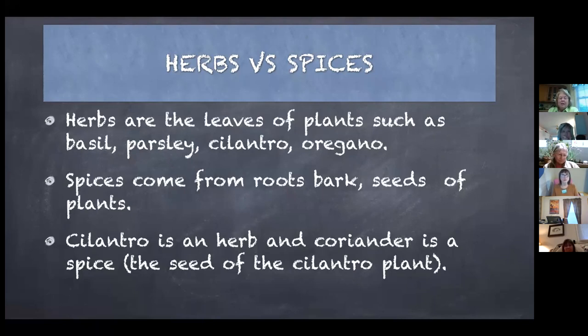And then you have things like cilantro, which is an herb, but the coriander, which is the seed of the cilantro plant, is considered a spice. A while ago, you mentioned the spice bush, and I think the spice bush develops little seeds that taste like pepper. They're more like allspice. Okay, because there's a restaurant at Amos Mill down near Rogersville, they use that spice bush seeds on their table for seasoning. So that's different, I think.